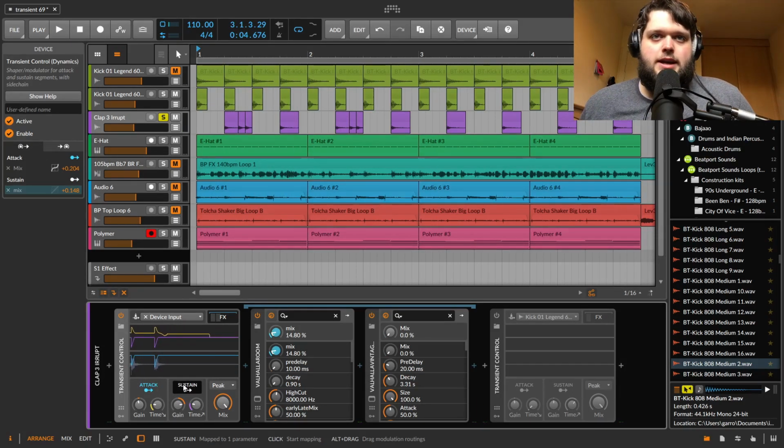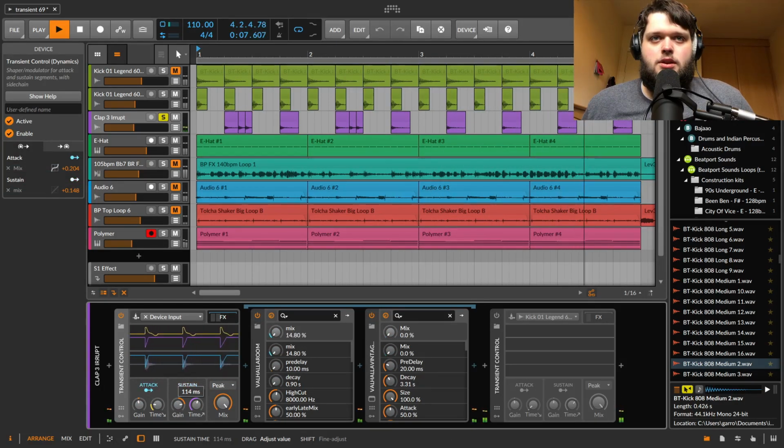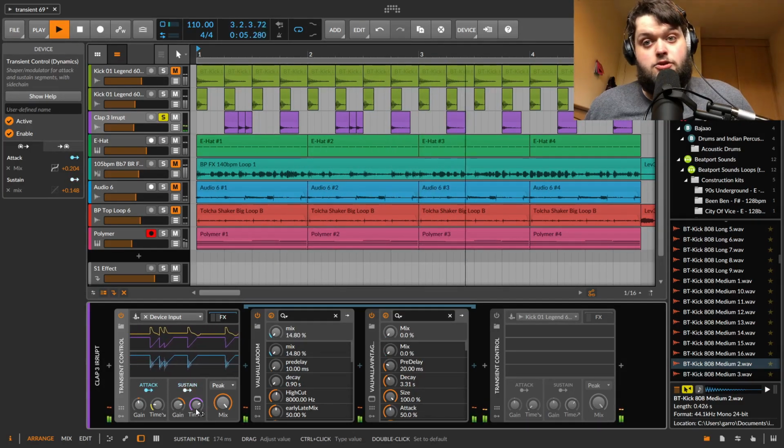So what I'm doing here is I'm bringing this sustain value here. I'm taking the sustain modulator and I'm modulating the mix. So after the attack phase is done, we get this big reverb swelling in. So you can see as I change this value here, it's going to change the way that that reverb comes in. So you can keep it really far away from the transient. So if you want the transients to really punch through, you can pull in the reverb afterwards.